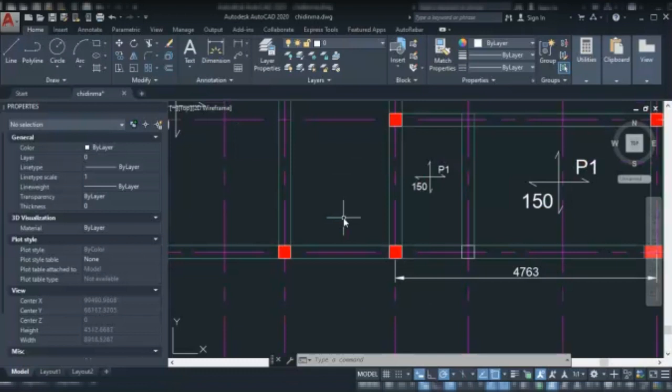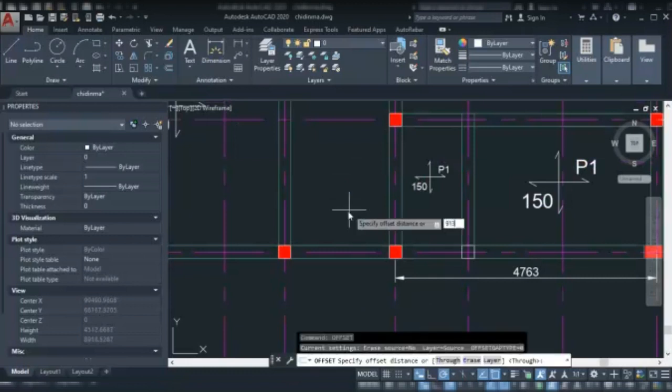So my landing will take 913. The width of my landing will be 913. So I'll make an offset of 913.